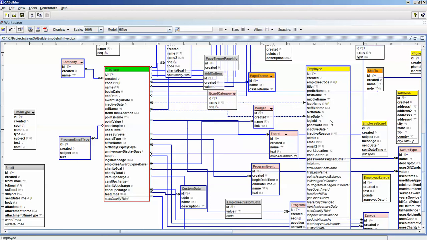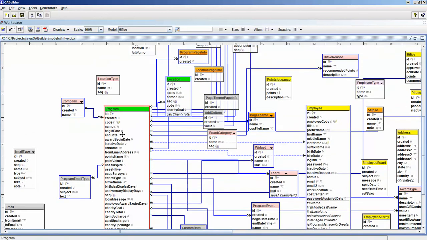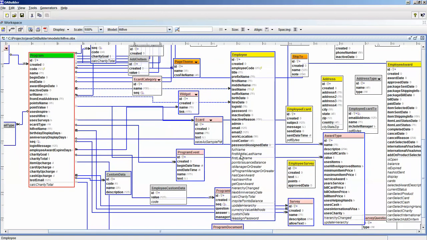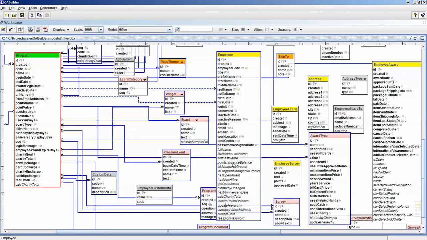Within the model, we basically are defining all of our objects, and within the objects we have the properties, which relates in this case to the database columns. That's going to be there for the table. And then we also define what's called calculated properties and methods that also go with that. So within this tool and building this visual model, we can build in 100% of what this model needs to do as far as business rules and everything else, without plugging in a rules engine or another way to make all this happen.